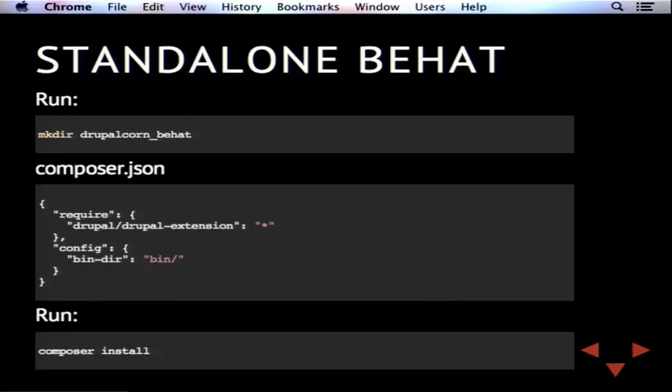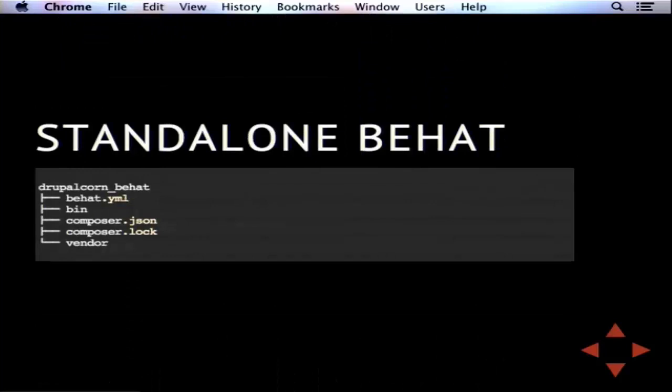So then you just run composer install, and it is going to suck down everything it needs for the Drupal extension, which has a dependency on Behat. So it's going to download all of Behat, Mink, all of that jazz, and create a bin directory to run your Behat tests. Really super simple. That is going to create a directory structure that looks like this. This is your composer.json file that you created. It'll create the composer.lock so it keeps all of the versions straight. It has the vendor directory, and in here you're going to see all the PHP libraries it downloads. It creates a bin directory for the Behat executable, and then it's got a stock behat.yml file for all of the configuration.